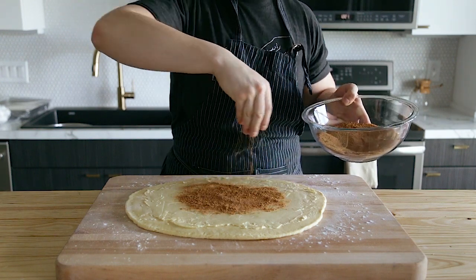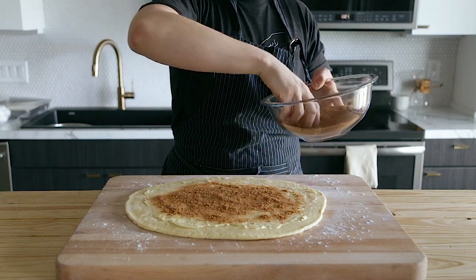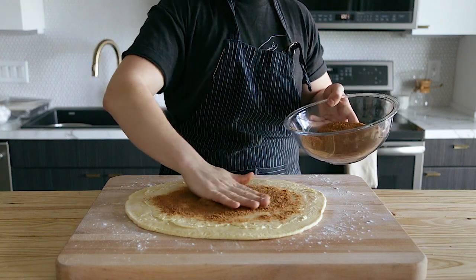Don't overdo it. If you put too much, you'll know, because when you start to roll it up, it'll spill out the sides. You'll want to coat it in a pretty thick layer though. Just don't use all the cinnamon sugar.